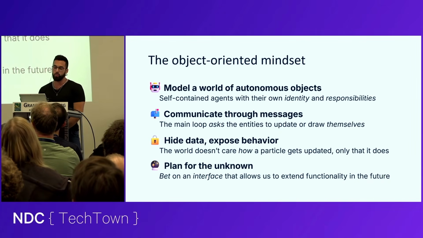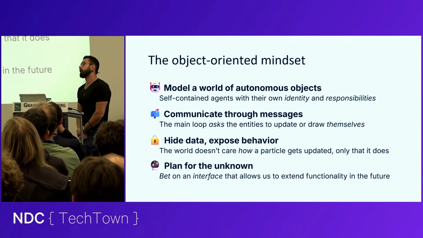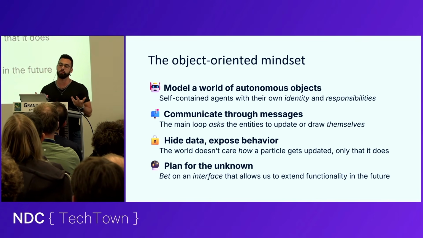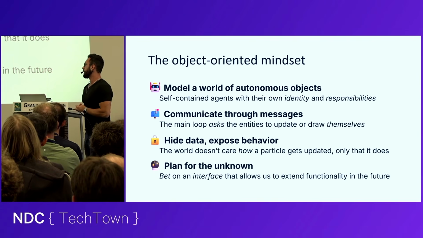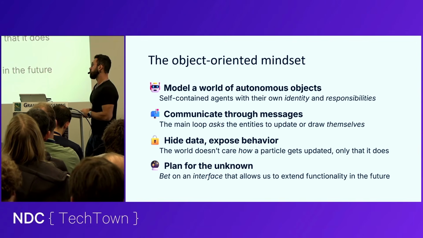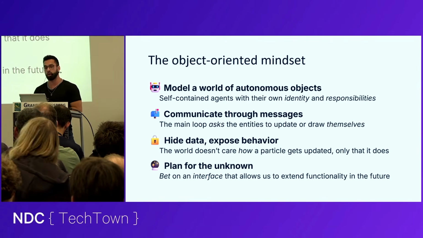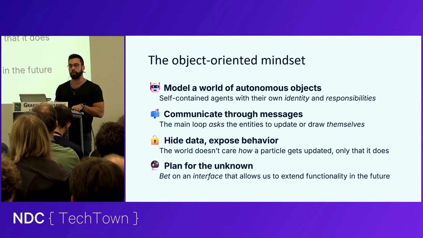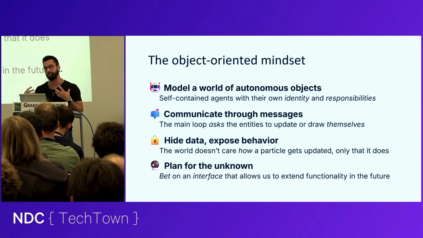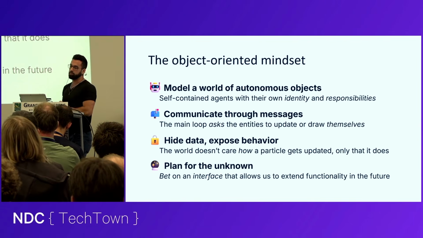And also I feel like OOP tends to encourage people to plan for the unknown. You try to think about an abstraction, an interface that will work in the future. You might extend it for any purpose you haven't predicted. But I chose the word bet very carefully here because it is a bet. It's really hard to predict how requirements change. It's really hard to predict what you might need. And if you end up choosing the wrong abstraction at the beginning, you will pay for it later. Many times it's better to not go through that process of trying to abstract and trying to find a system that works for the future, but just do the simple thing and then update it when needed.